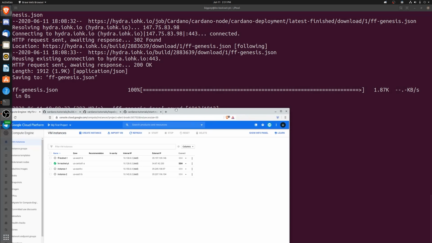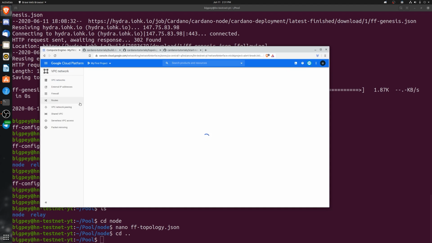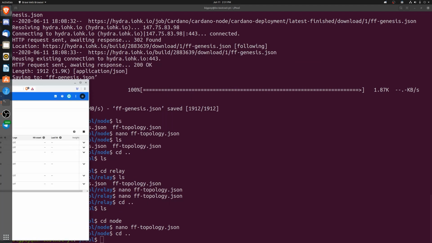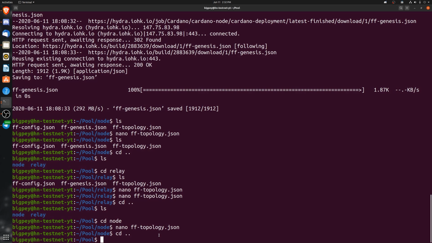So the first thing we're going to do now is go over here and copy this external IP, and then go back to the network settings and make sure we set that up earlier. We're going to go to firewall, and then go to default allow RDP. Make sure you have 3000, 3001, 3002. And now that that's done with, we can go back.